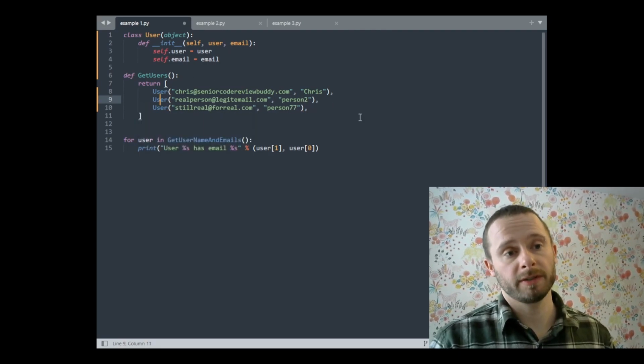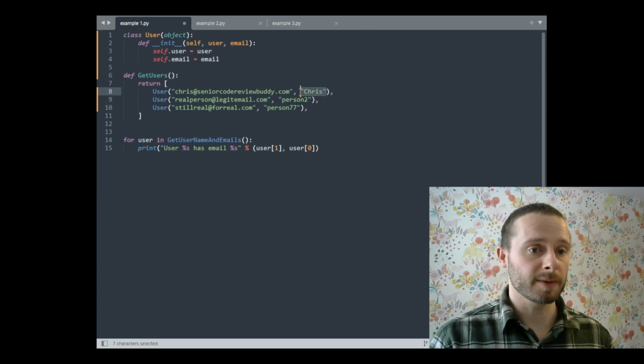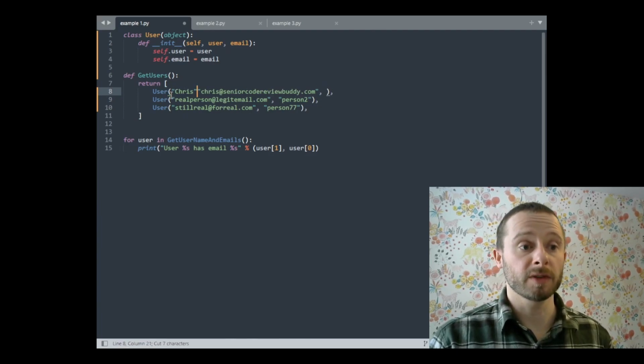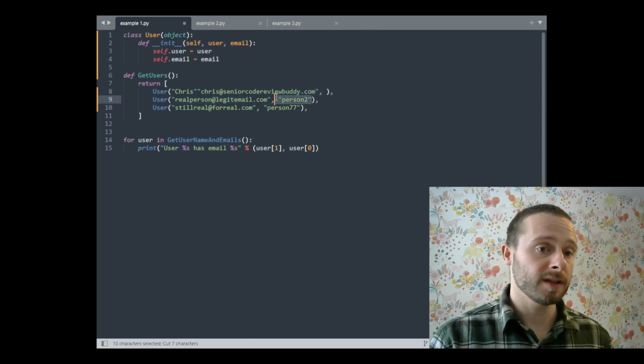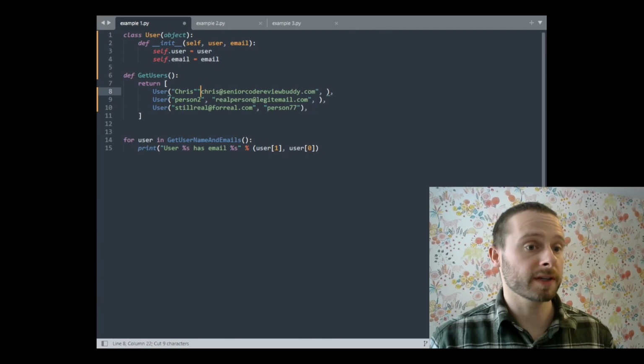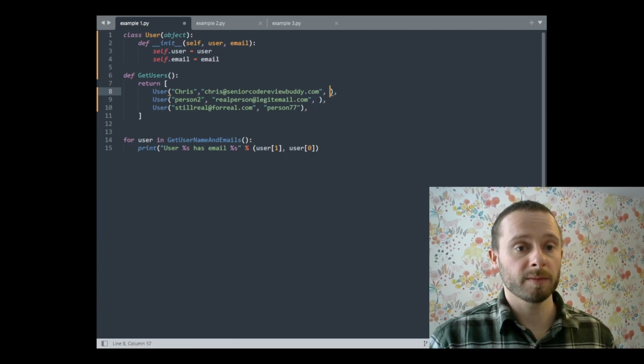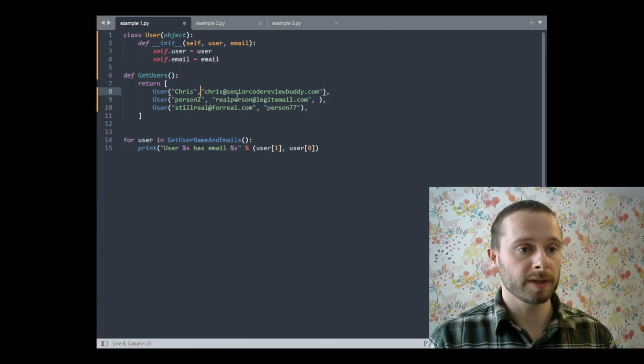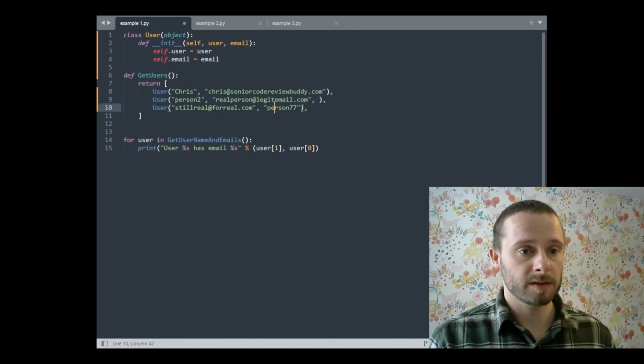Now, I will change the order that we've got these in, because in thinking about the class, I do think it makes sense to have the user come before the email, but depending on the context, maybe you did want to keep the order that we had here before. Let's make changes.